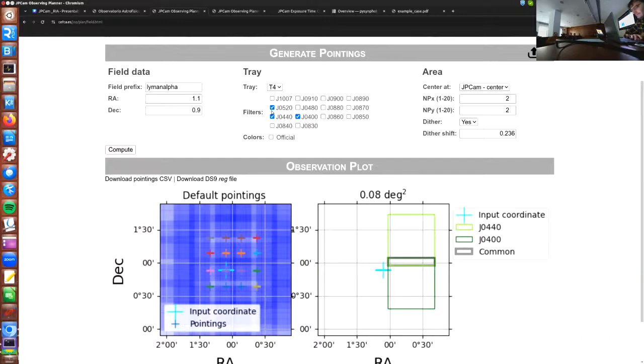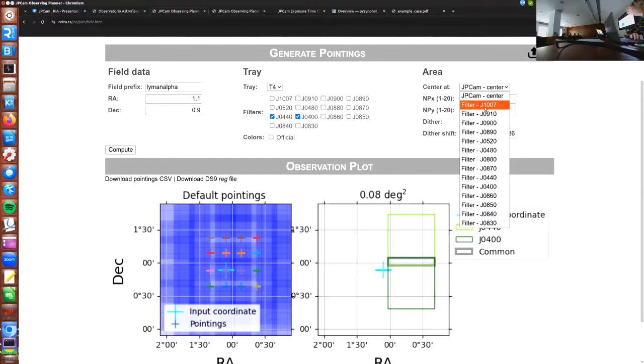And Stelios? I'm not sure if I'm missing something here, but let's say that Rana's target is a galaxy, right? And it fits in one CCD, and she's happy. It's a smaller one, and she's happy with the area around the galaxy that fits in one CCD. Then she wants these two filters. Then you just observe the galaxy, and then you center this galaxy in your next CCD. So your common area should be one CCD. Yes, you are right, Stelios, you are not losing anything. If Rana wants this, the best way is that there is no need to use this tool to plan the pointings, she just needs 2 pointings.